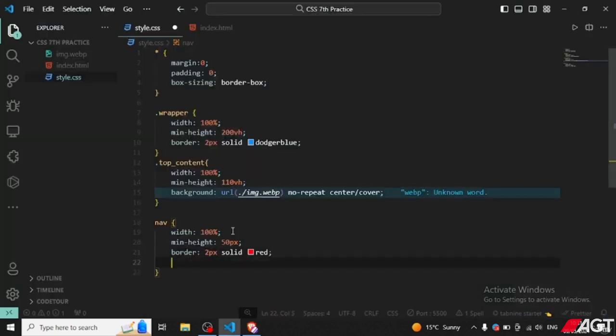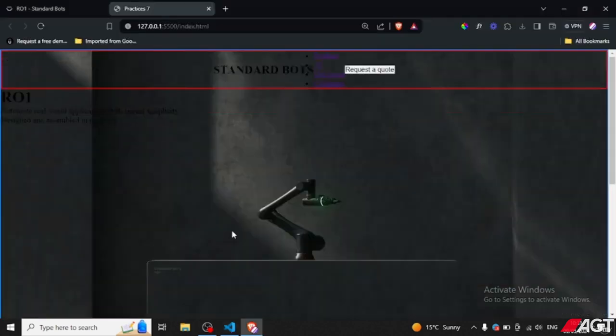Okay, we have this one, and I will give display flex, justify content center, align items center.